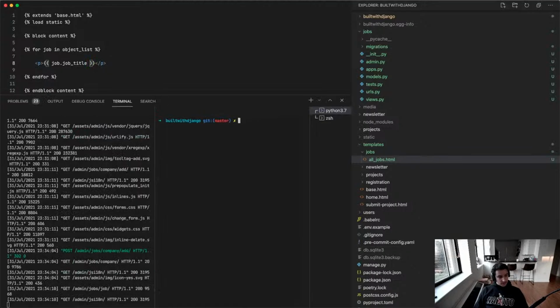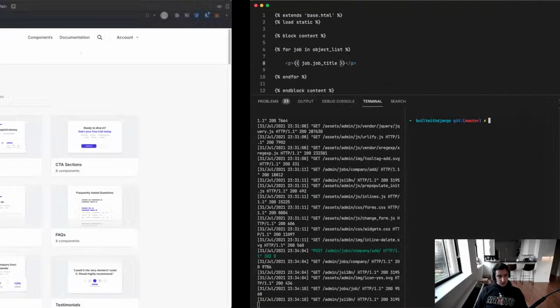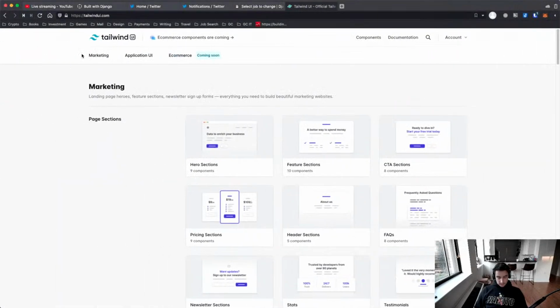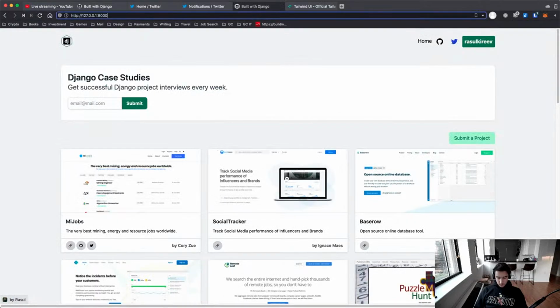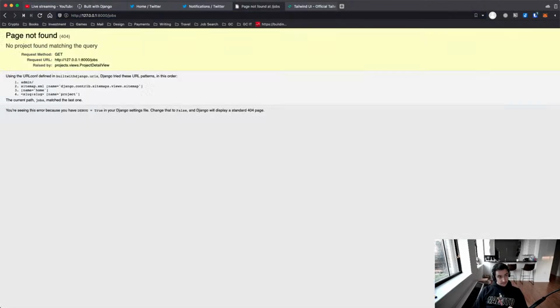Okay, let's see. Our server updated. Now we can go to view site. Then we can go to jobs. What we see is that it says no project found matching the query.